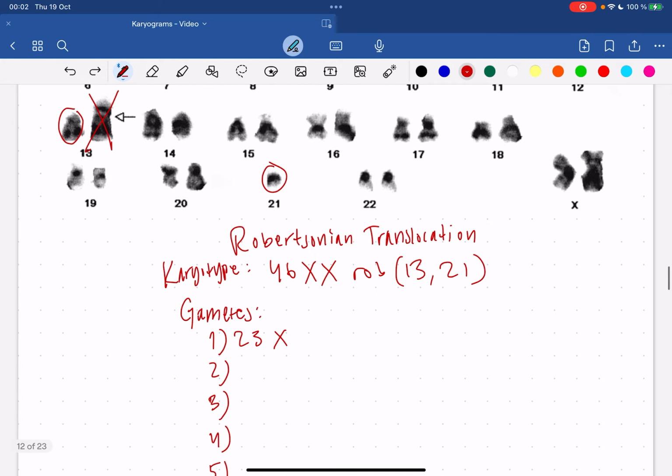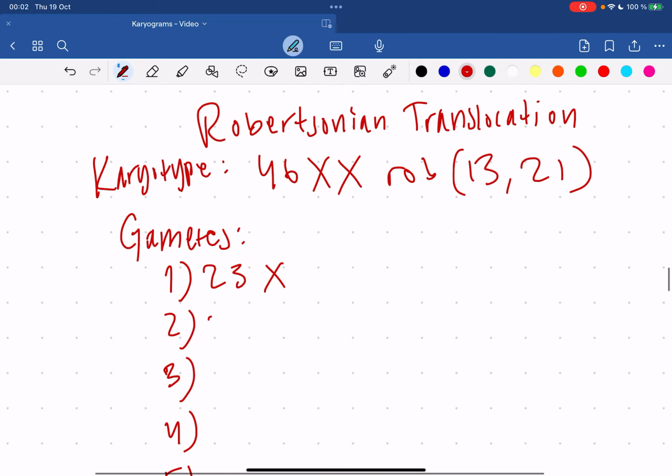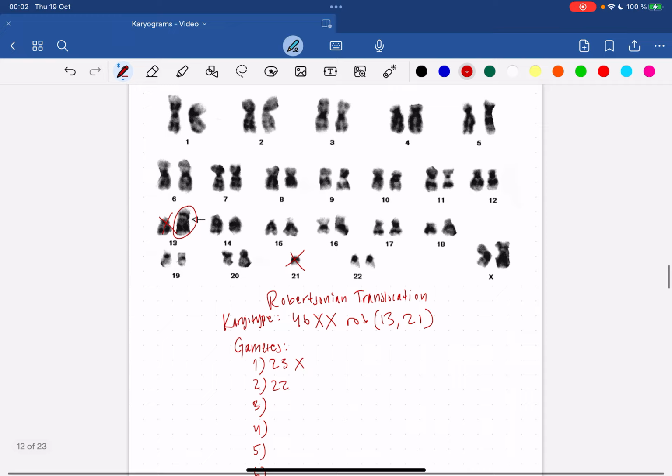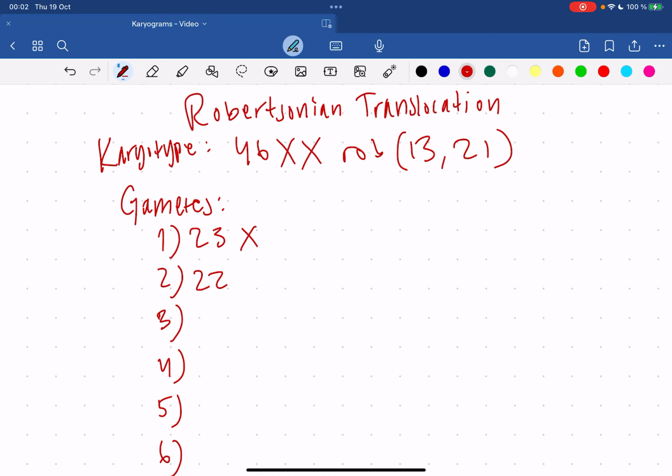The second one will also be healthy, however, it will be the opposite. So instead of choosing the two normal ones, we're not going to choose them, and we're choosing the one big behemoth, because this one represents 21, and this one represents 13. But it would be one less chromosome, because we can see here that we technically have one less chromosome. But the chromosome information stays the same. Why? Because we have the big merged one. So X, Rob, 13, 21.